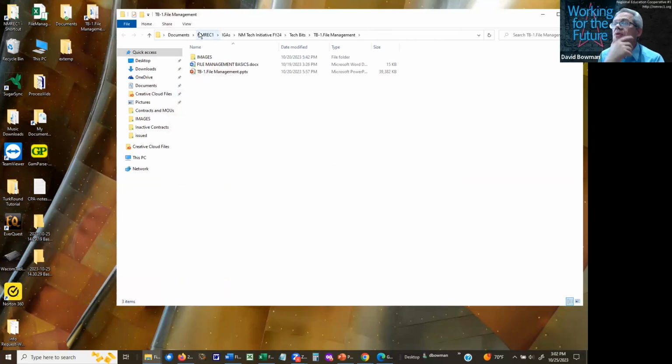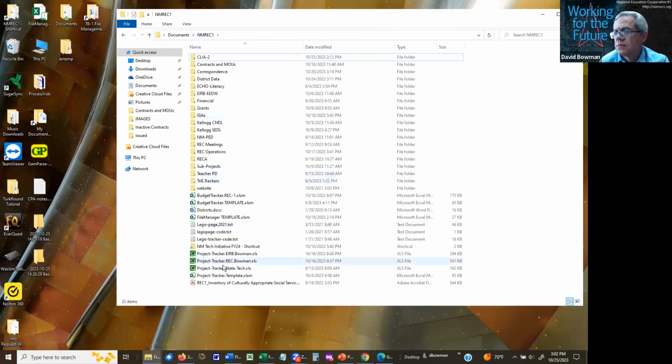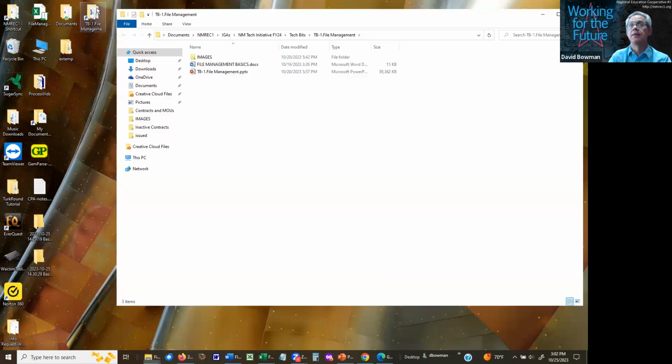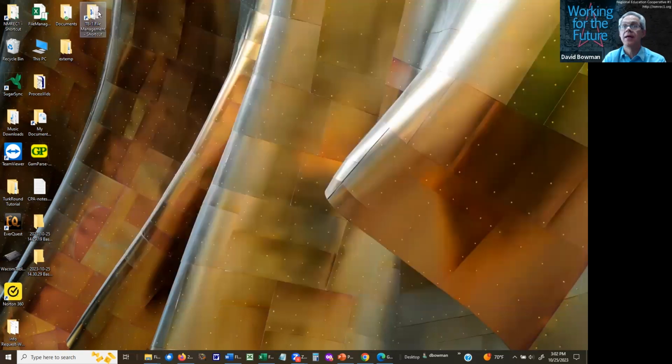For example, let's see. Yeah, I've got another shortcut there. Okay, that'll work for me. So shortcut, and bang, I'm already there, down deep. Now, if I get to a point where I'm not using this folder much anymore, then I probably can get rid of the shortcut. And the nice thing is you can delete the shortcut, and it doesn't delete the folder. It just deletes your shortcut to the folder. So in this case, I'm going to go ahead and do that.